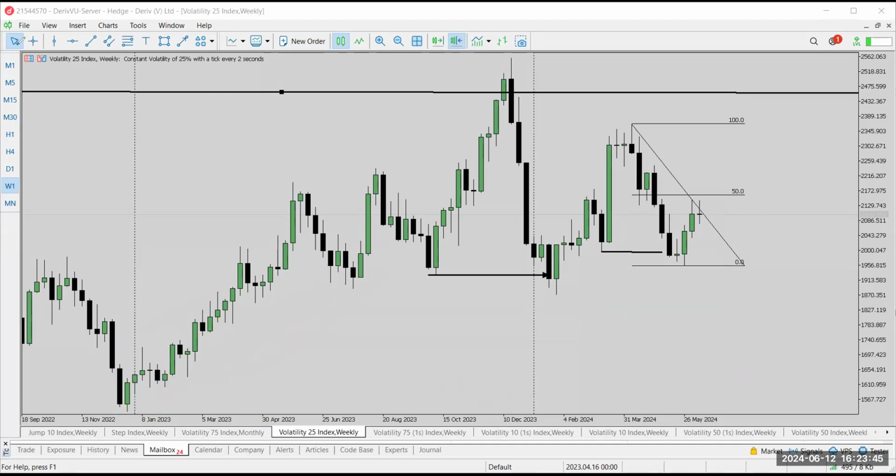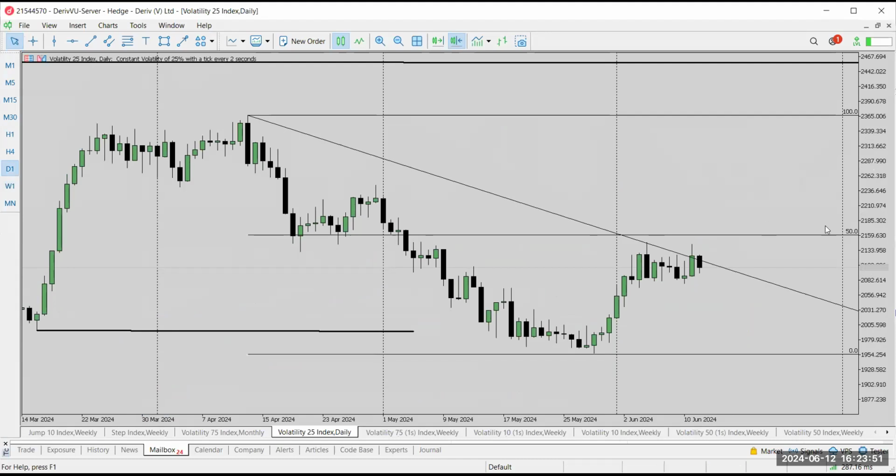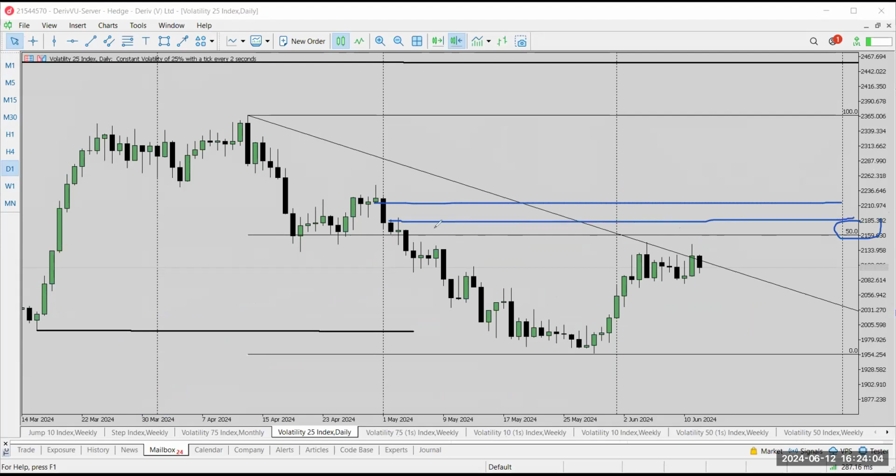All right, so let me go to our daily time frame to see our daily time frame alignment. So on our daily time frame, you can see that above here is the 50%. All right, this is the 50%. So above the daily is the 50%. And look at where we had our weekly order block. We also have this nice fair value gap sitting on top, and these two up close candles become our bearish order block.